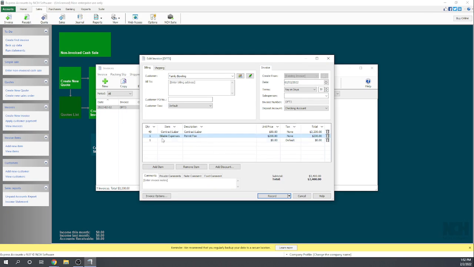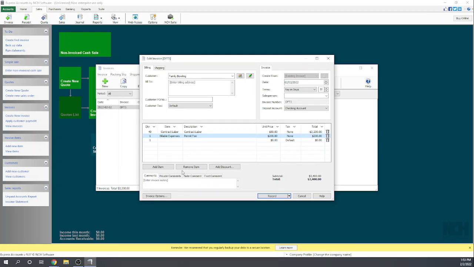So we're going to record we have to create an item of billable expenses. We can use that kind of generic item for whatever billable expense we're passing through to the customer. We can describe it in the description field. If there is a particular billable expense that you use a lot, like maybe permit fees, you could set it up as its own item rather than using the generic one. But then we can modify whatever we need here. Okay, that looks very good.